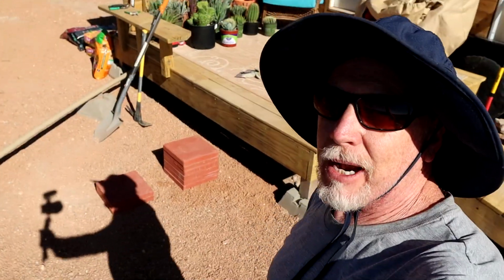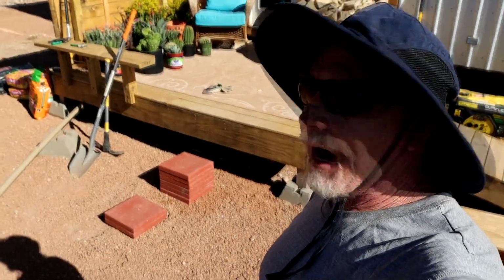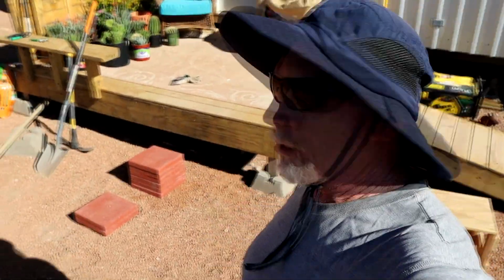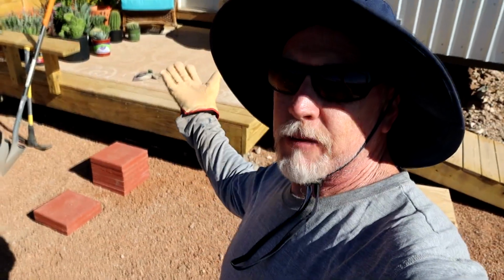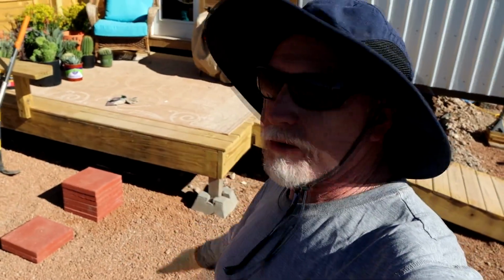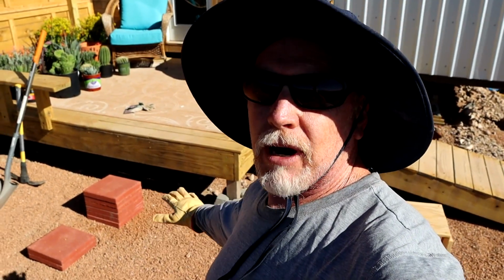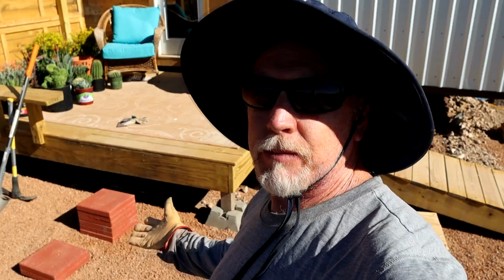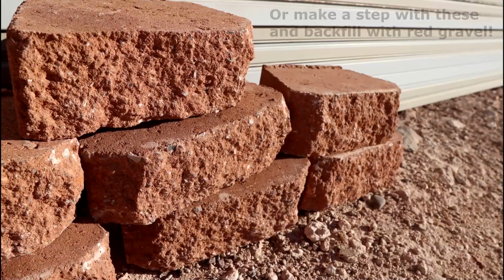Well, I'm not sure that's much of an improvement, to be honest with you. They're stacked very high. They are reddish. They blend in a little bit better, but I'm not sure I like the height or the arrangement. I didn't think it would take so many to get it to a high enough level. Maybe I can build up underneath it or hide one big gray one under the gravel under it, perhaps, to bring it up. I'm not sure. I'll live with it for a couple days and see what I think.